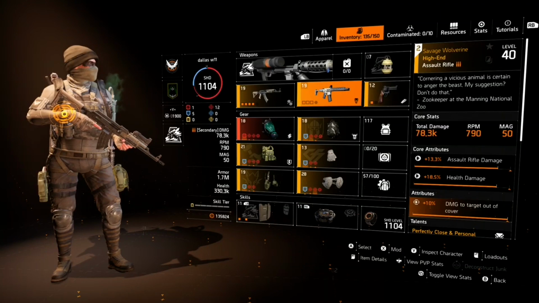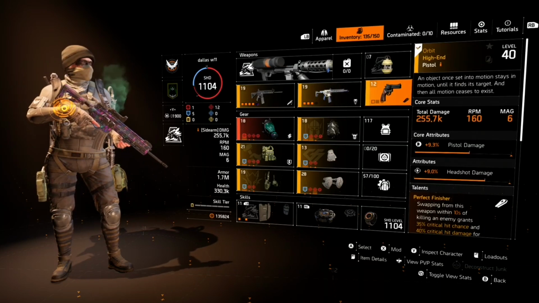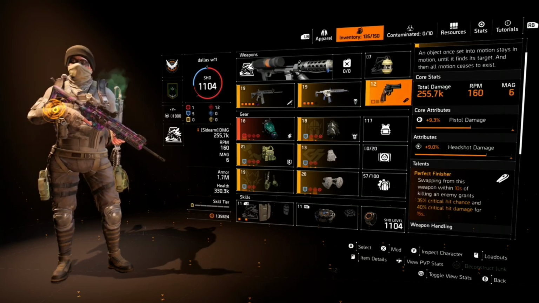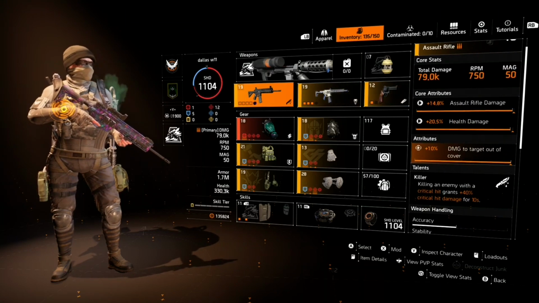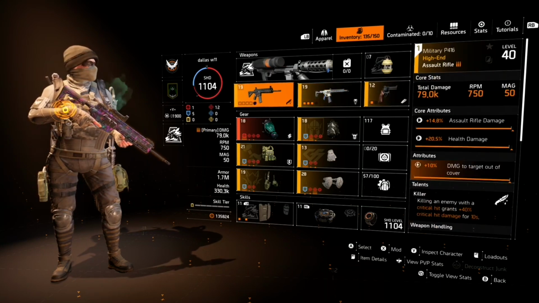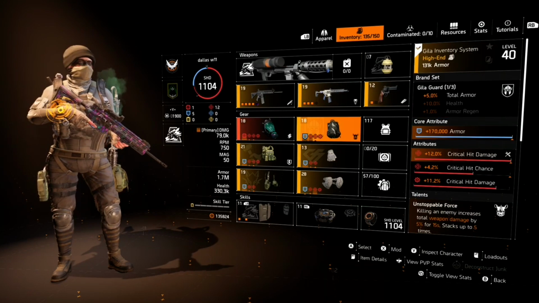AK-47 and the Savage Wolverine were my first two picks, but I slowly went into another side of the build and went for a military P416. Now, I'll get into all the crit later, but I do want to point out Perfect Finisher, like I do in every video. Perfect Finisher, do recommend it, because you never know when you might pop it, you know? And then Savage Wolverine, obviously, 38% weapon damage. But let's just get straight into the gear, guys, and then we'll talk about the crit later.